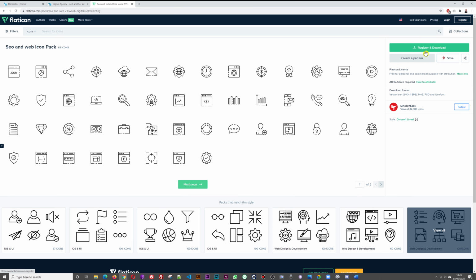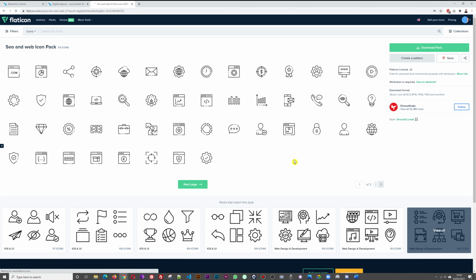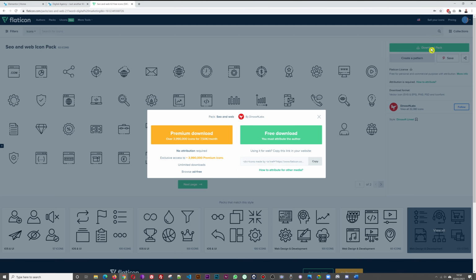So all you have to do basically is just download. You have to register. So let's go ahead together with this and do it together. I'm just going to use a username here. There you go. I typed in all my details now and just sign up. Registered successfully. So it's just as simple as that, you know. I can just close this now. And in here, all we have to do is just download the pack. Simple as just download, free download.